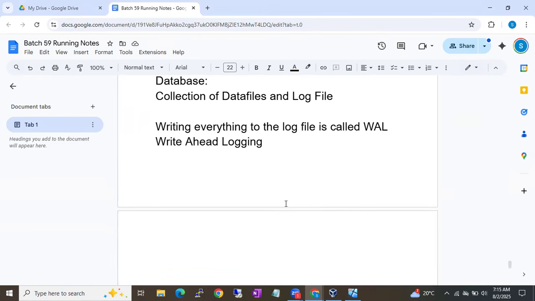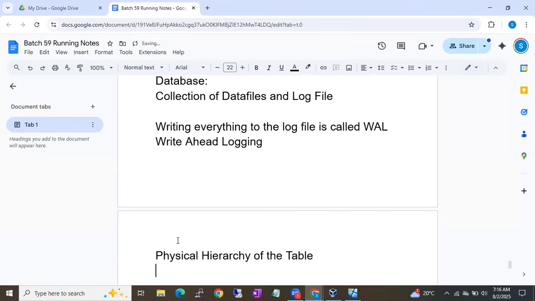Inside the extents, and where will the extents be? Inside data files. And where will the data files be? Inside file groups, primary by default. And where will these file groups be? Under the database. So if you go for the physical hierarchy, how will the table be stored physically? Okay, the physical hierarchy of the table.